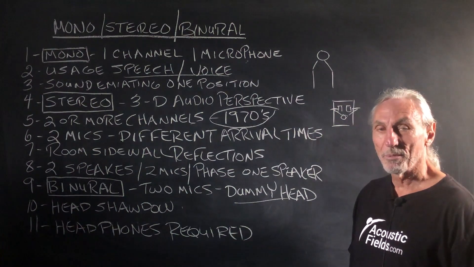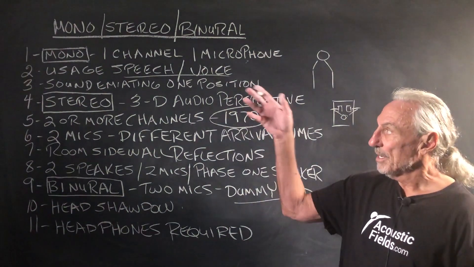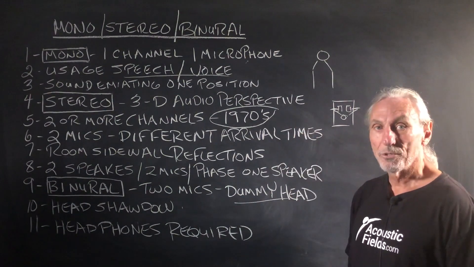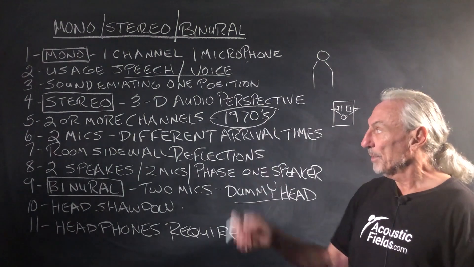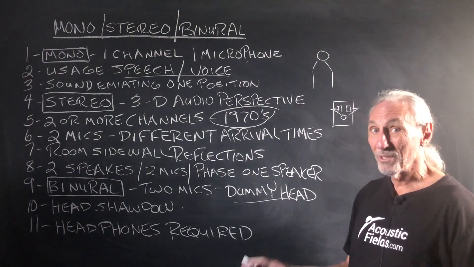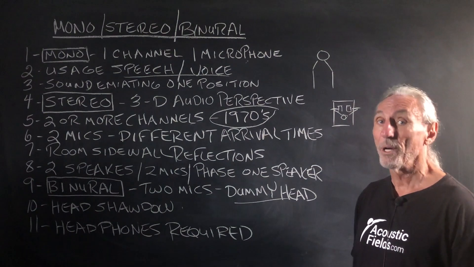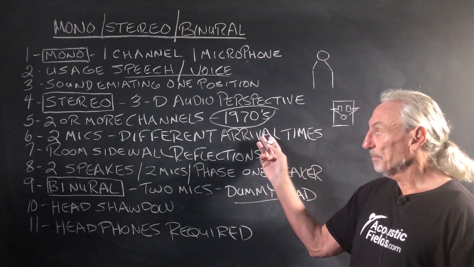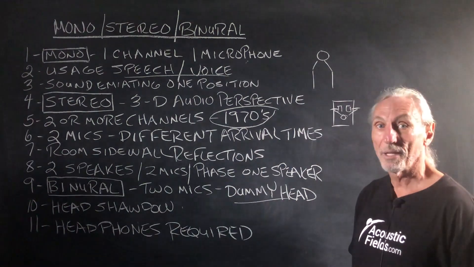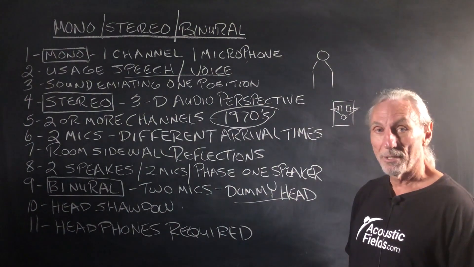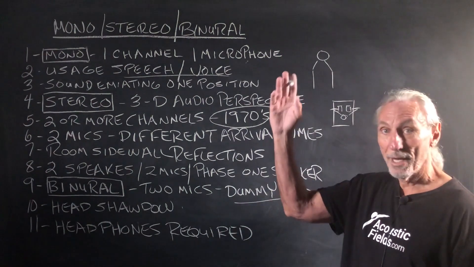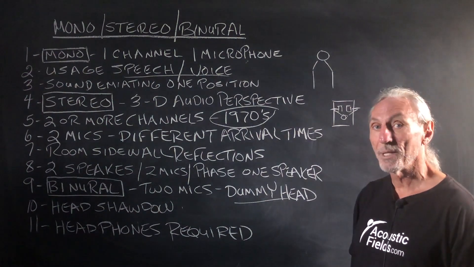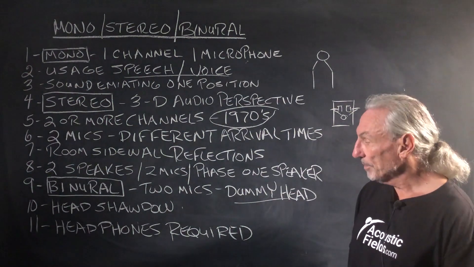Mono and stereo are something we use in our business a lot. We use a mono recording when we tune systems and do setups to get that nice strong center image, and then bring stereo in there. Stereo is phasey — you've heard that term? It is, and you can see why, because you have two mics at different positions with different arrival times — that can be very phasey. You have to be careful. For those of you who mic drums, you've got overheads, kick, toms — they all have different distances, and those arrival times have to be calculated. There are formulas to do that.